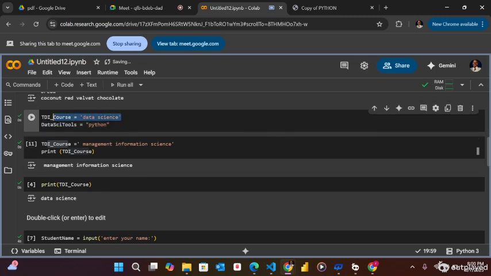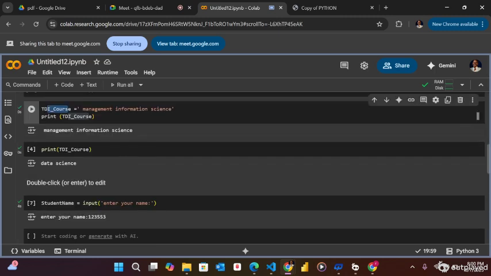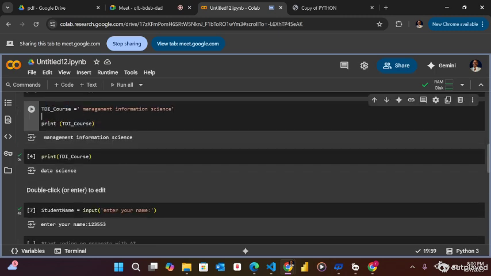Unless we decide to bring this one here and let it be after this, right? So it becomes data science. When this one runs, it will save in the memory as management information system science. Then it comes to the next line and runs, then it sees this new value. So it updates the value inside this container. Then when you print, it will display this.